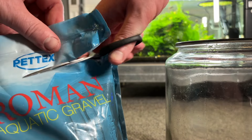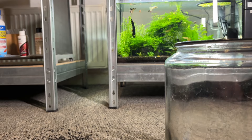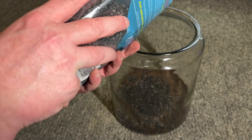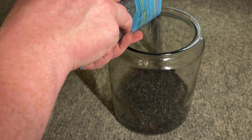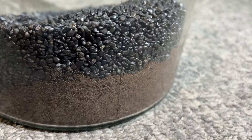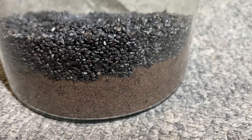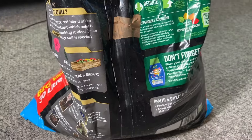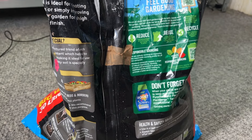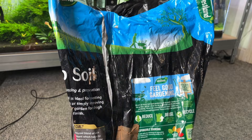Being a little keen to get this shrimp jar set up, I ended up spilling around 20% of the gravel on the floor, but I'm sure you won't make this mistake. I never pre-wash any of my Pedex gravels as I know they're fine right out of the bag, but if you're using a different brand you might want to wash it first. There's around one inch of gravel capping the topsoil to lock nutrients in and prevent them leaking into the water column — this is very important as even a small amount of soil can spike toxins and be fatal to your shrimp.